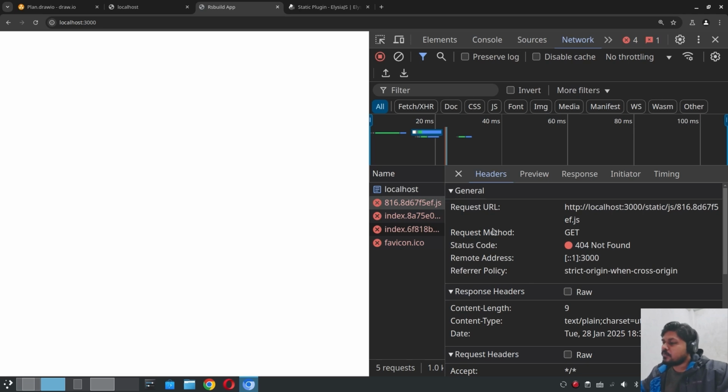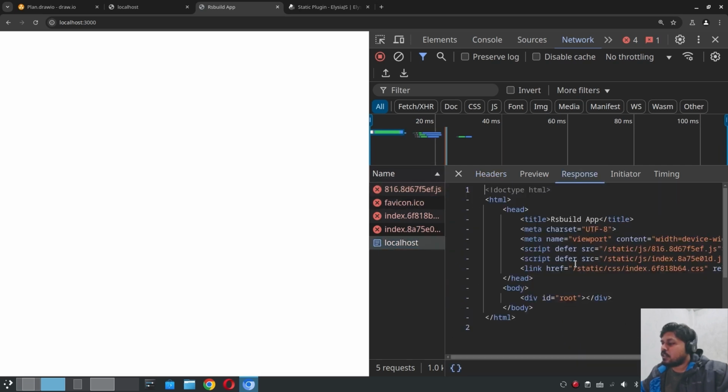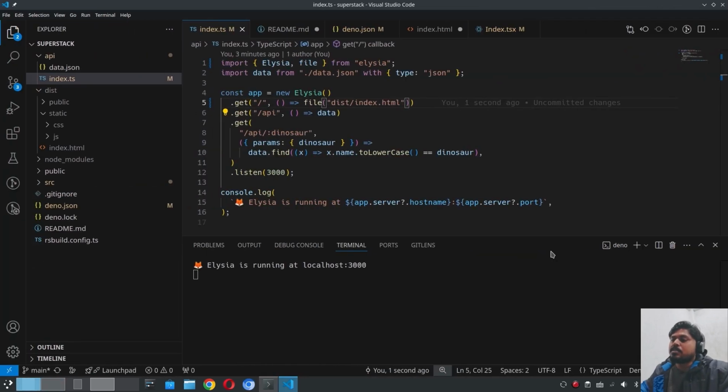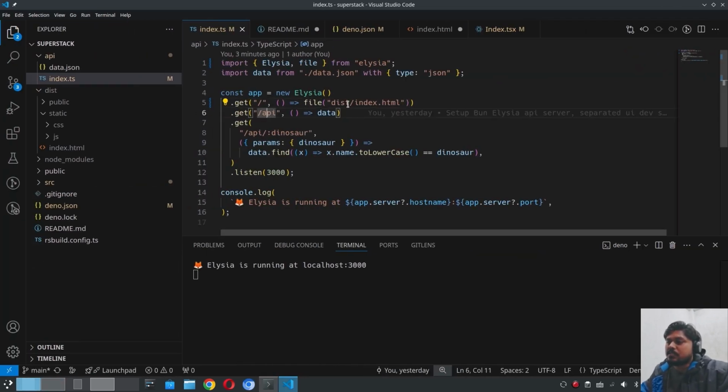Because it is trying to request the URL as localhost 3000, and then the URL, the SRC that has been listed here, okay, for all the cases. So the target URL for these files is localhost 3000, okay, but we haven't seen any routes we have listed so far for these files, okay.